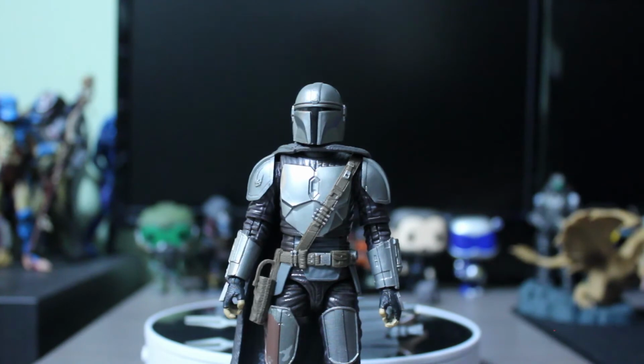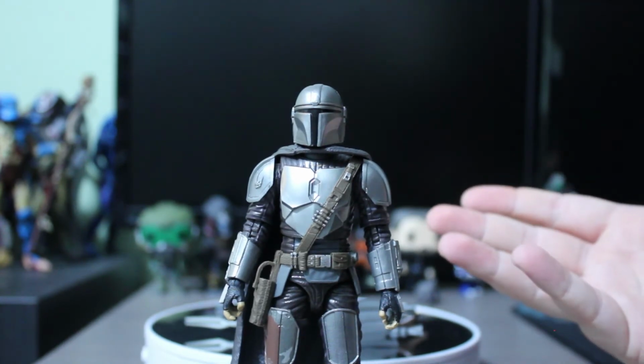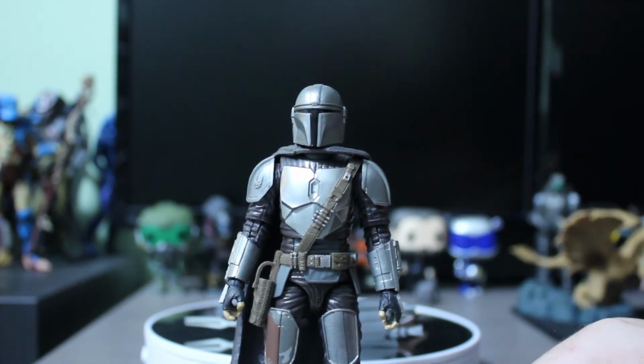So, with that, the accessories all out of the way, let's jump into the Mandalorian figure himself. So here we have Din Djarin. This is a closer look at Din Djarin, of course, and it's kind of weird.